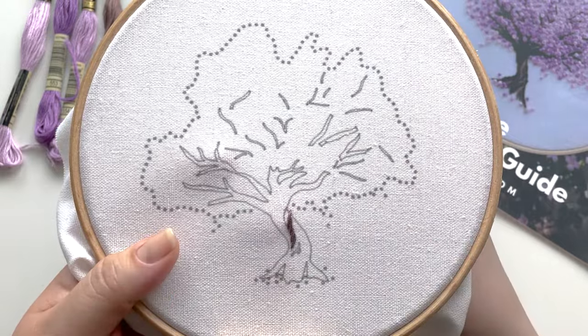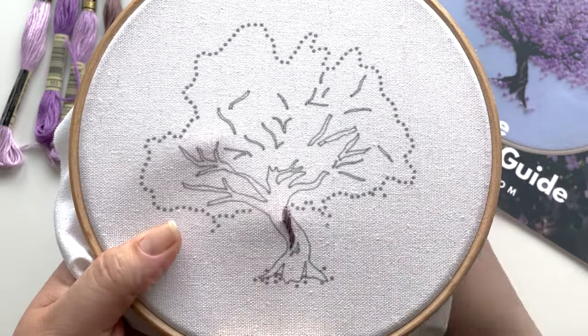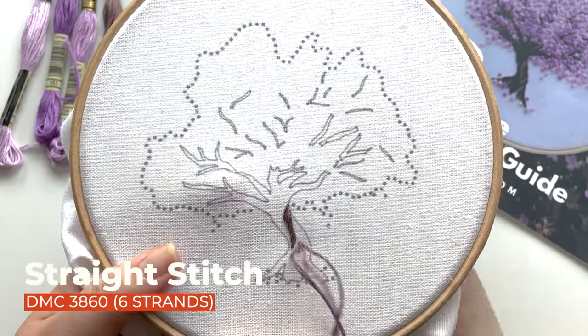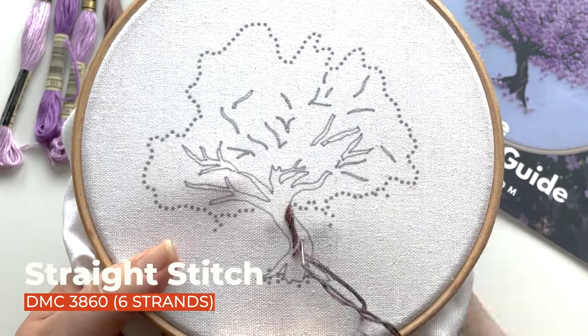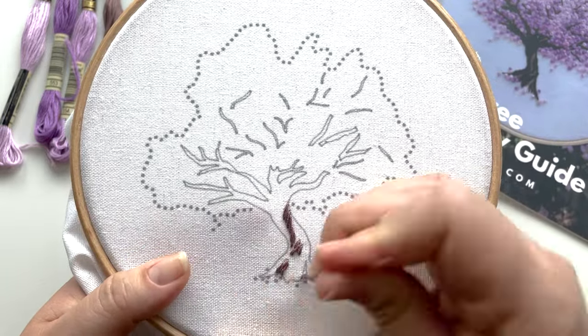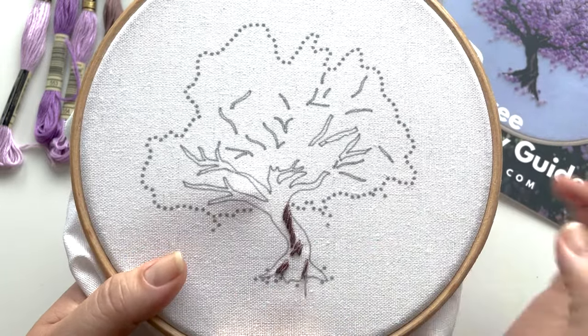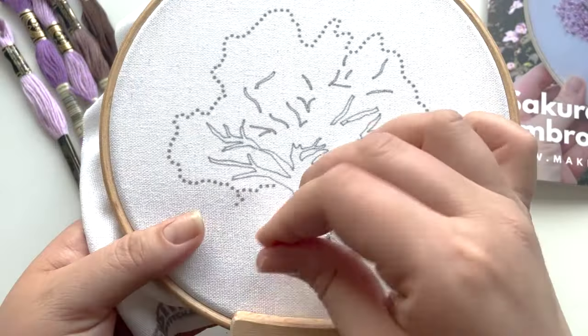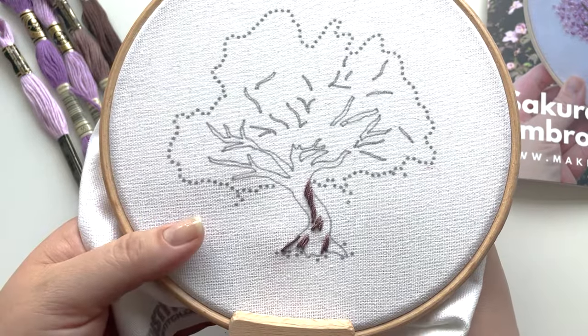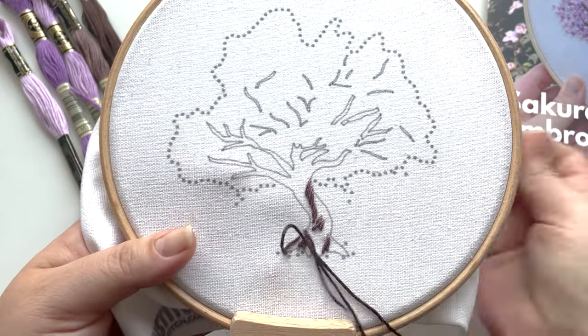Outline or stem stitches are basically pretty much the same, depending only on how you hold your thread. What I'm doing now, I'm stitching these tiny shapes in the middle of the trunk using the lightest shade of brown. When done stitching these tiny shapes, I'll switch to the darkest brown and continue filling the trunk.